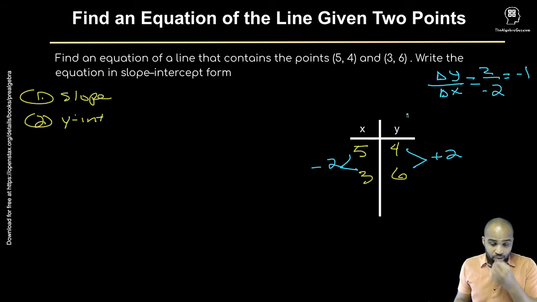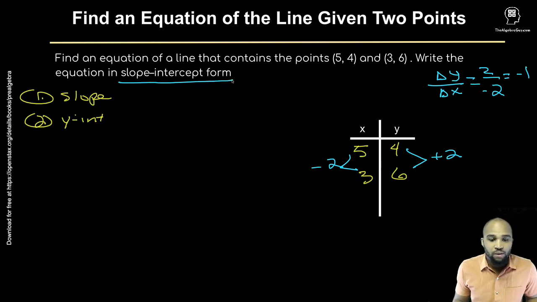How do I find that? You could use a couple of things. You can use point-slope form because we have a point. We have 2 points actually, so pick one and use the slope. Or you could use slope-intercept form. Since I want my answer in slope-intercept form, it's easy to graph and easy to identify the slope and the y-intercept. I'm just going to use slope-intercept form.